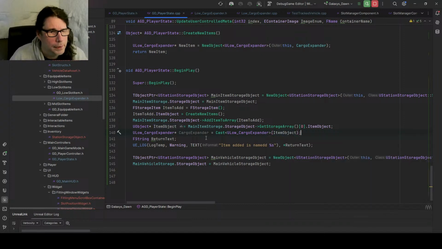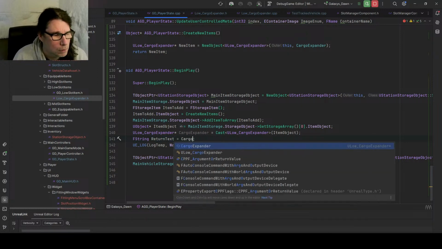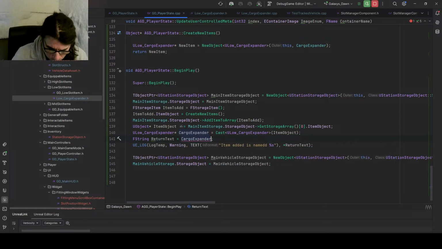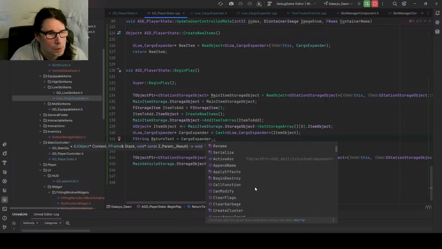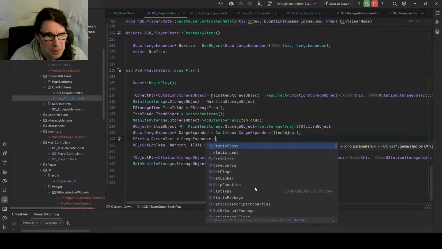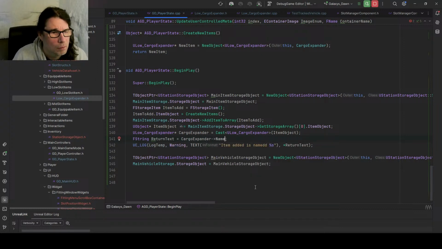There we go. So now we have that. So now we can say that return text equals cargo expander dot name, something like that. Name. There we go.